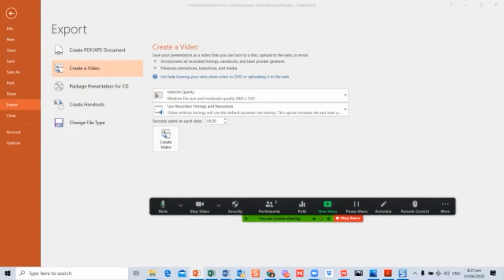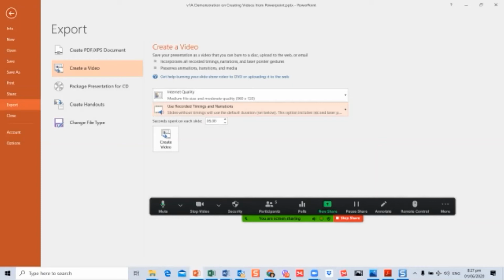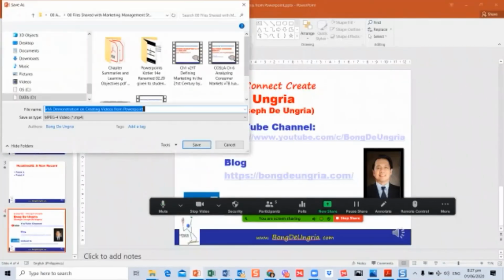Don't mind this because we're following this. Use recorded timings and narration. That's the default. Don't mind this 5-second thing. After that you just create the video. Now I'll rename the file as version 2.